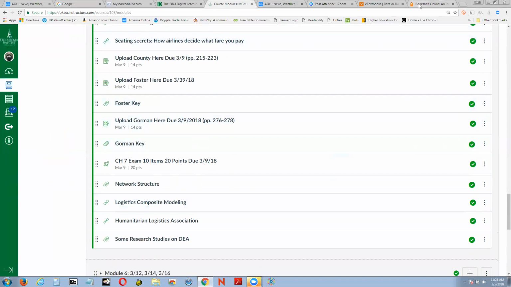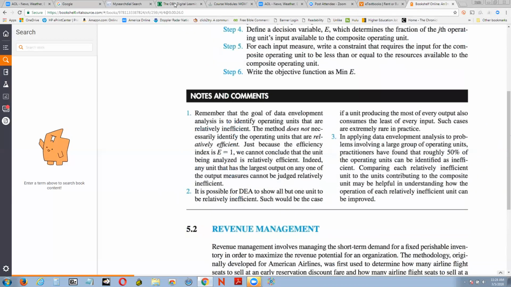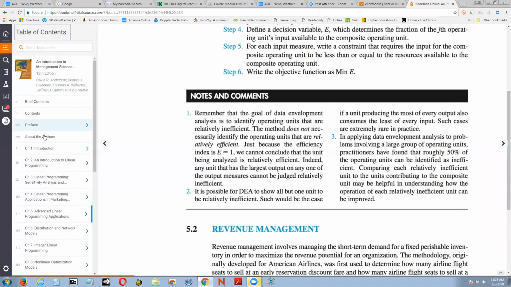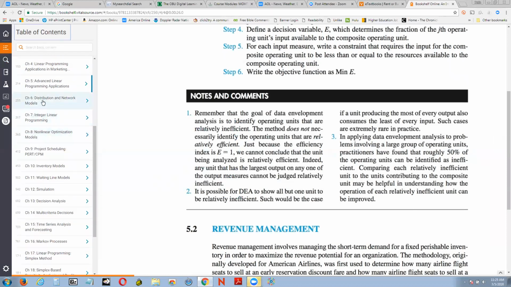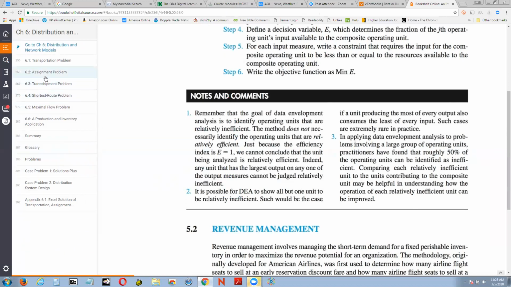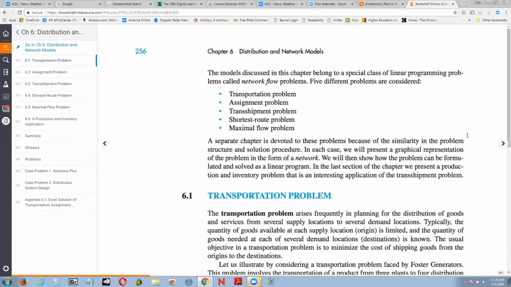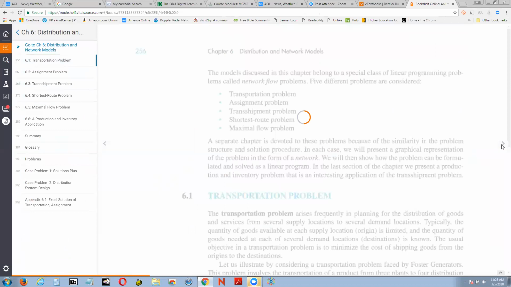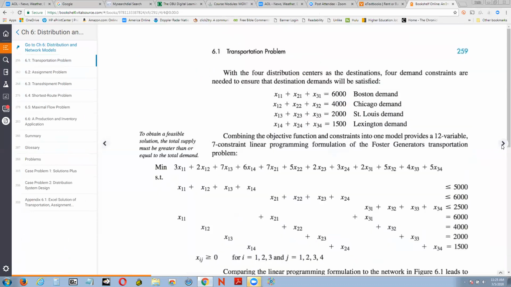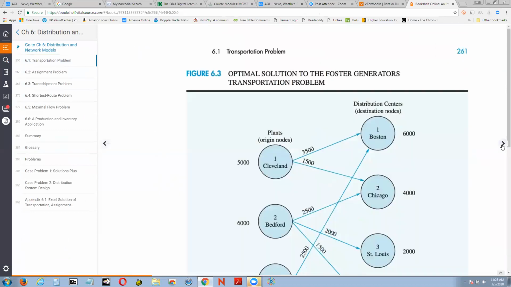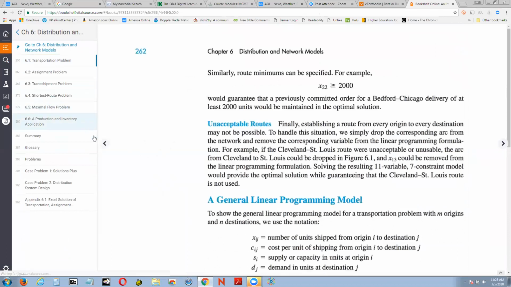Now I'm going to go back. I'll go over here for a moment. And let's see, the Foster, I think I had 308 to 310. I think they're in chapter 6. So we'll find out, chapter 6. And, all right. And, let's see, I wanted 308 to 310. That's the Foster, if I'm not mistaken. Yep, let me go back here.